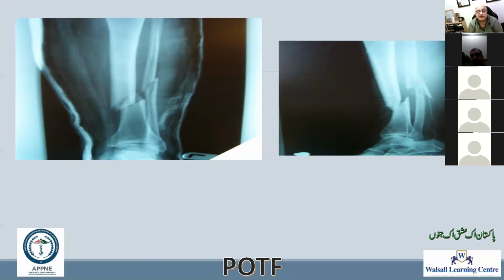You must be very clear in the exams because the examiners are very ruthless. They're not there to teach you. They want to know how much you have learned. Okay. So mangled extremity severity score is a scoring system to guide us in crush injuries whether the limb is salvageable or not. Correct?